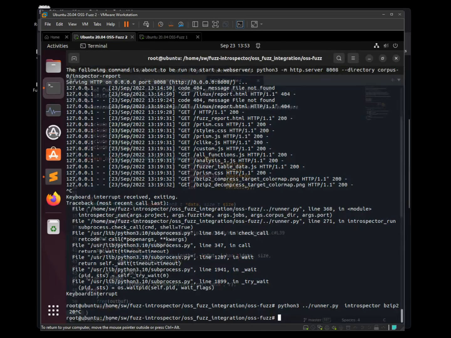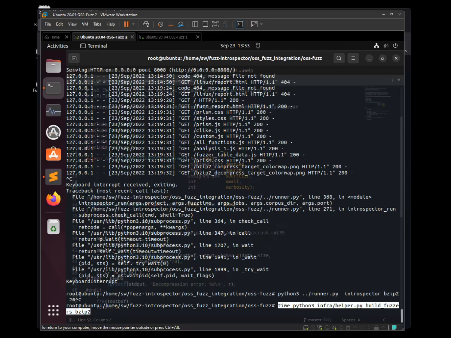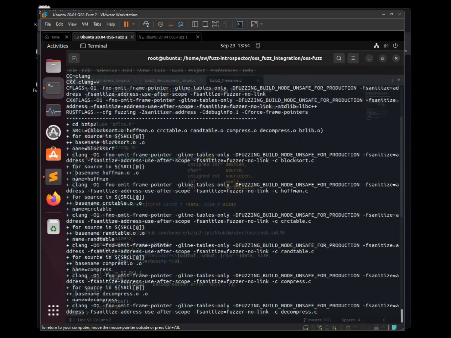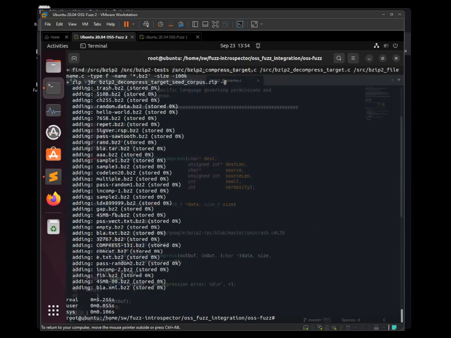To test the code, you'll want to go in the main OSS-Fuzz directory and, first of all, compile the code. You can compile this inside the Docker container simply by running this command: python run helper script, build fuzzers BZIP2. This will go through, take only a few seconds, and compile all the fuzz drivers in that folder.